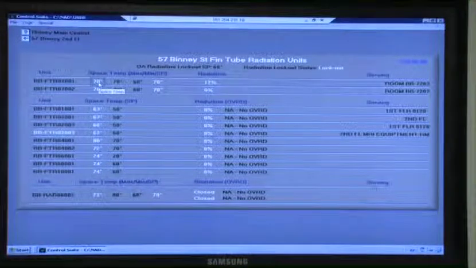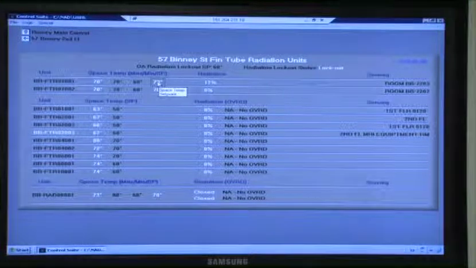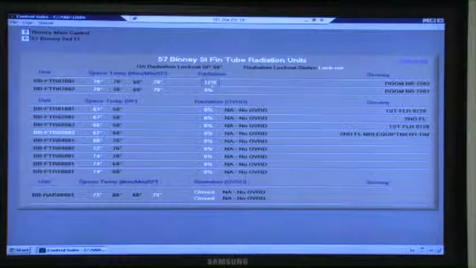So my space, is this just telling me what the temperature in the room is? Yes, it is. This is telling me my high point and low point. This is telling me what the occupant set it for on the thermostat. And then your valve position. This is telling me it's open 12%.